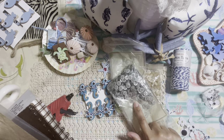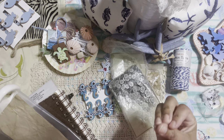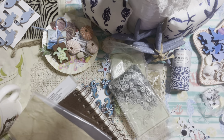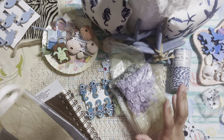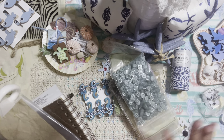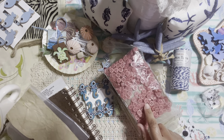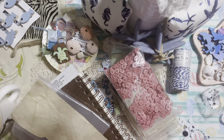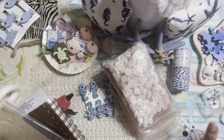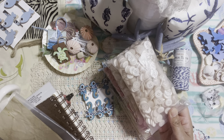And they have kind of a mother of pearl look to them. I don't think that they are, but they do have that sparkly look. And I bought a whole bunch, guys, because when I saw these, I just grabbed all of them. Look at this pink one, how gorgeous. I didn't even think about which one, I just grabbed them all. You guys know me, these are a little bit bigger.